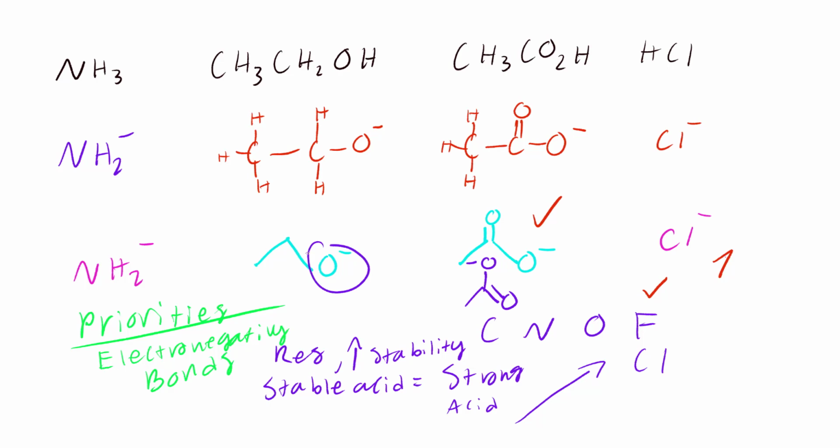Yes, this has an oxygen that's negative, but you can't make another resonance structure because there's no oxygen right here, right? And therefore, it's not going to be as good of an acid, but it's pretty good when you compare it to nitrogen. And of course, nitrogen is going to be like the worst one out of the whole bunch, right? It's the least electronegative out of the whole pair, and it doesn't have any resonance to it. It's the least electronegative, but you should really be going through those priority groups. So really, it should be electronegativity, resonance, and then bonds.